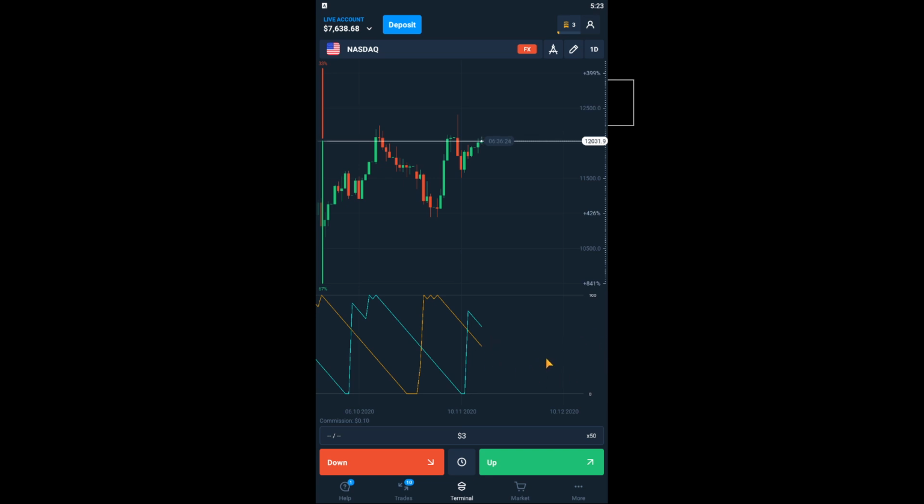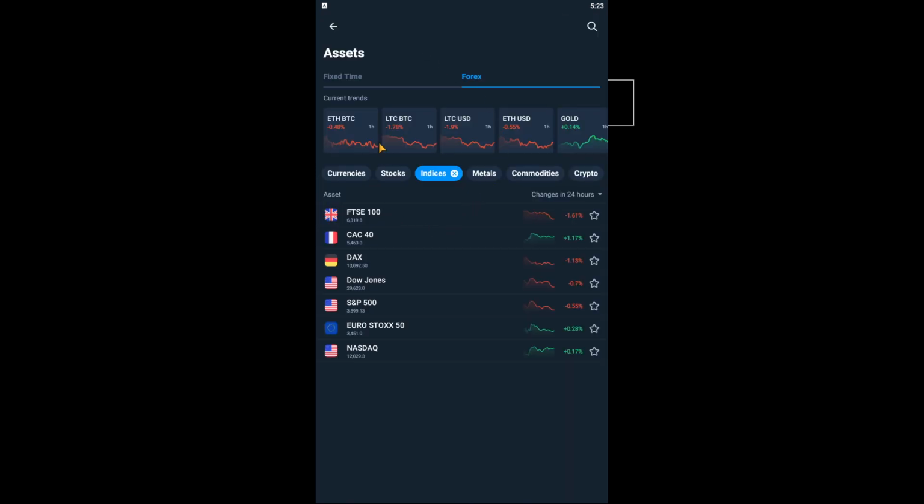In general, it gives you the same signals. So a crossover of the sell line or the down line over the up line indicates a sell. And as you guys can see, it came pretty late. It came after the move finished, and we already started moving up. Let's see if we can find a different example.